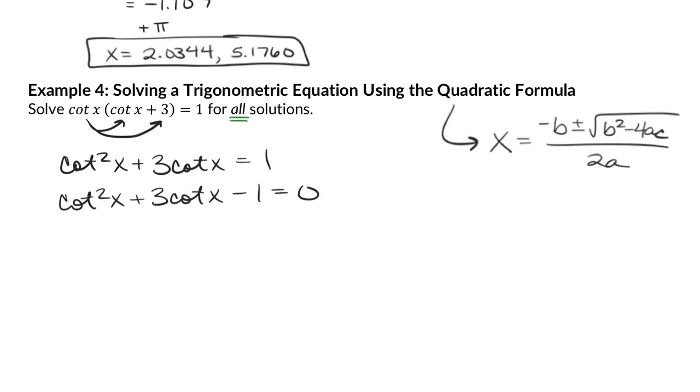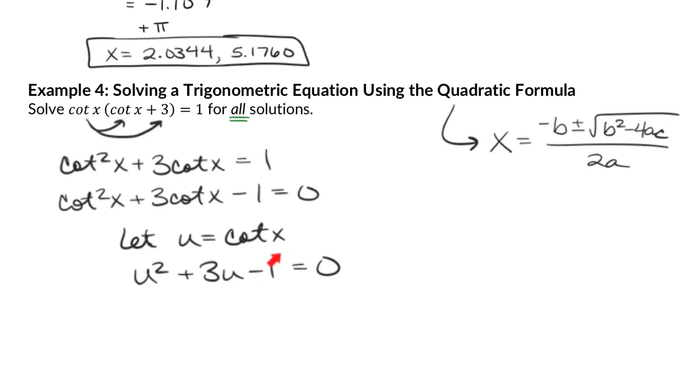This is where your brain would be like, there's way too much going on. So we do some u substitution to simplify. We're going to let u be equal to what? Cotangent of x. So this becomes u squared plus 3u minus 1 equal to 0. If we tried to factor this, what are the things that multiply to -1? 1 and 1, yes? Is there any way to make 3 out of 1 and 1? Rip. Okay, so we have to do something different.